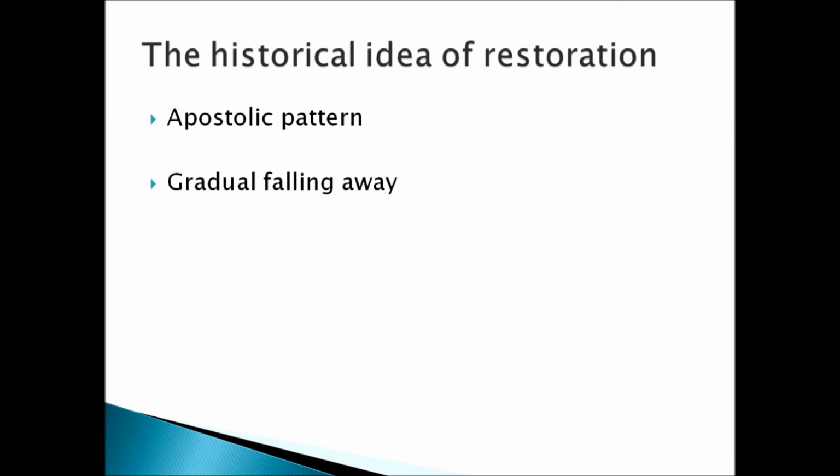Where for a lot of groups influenced by Protestantism, it is a negative view, right? So the apostolic pattern or the first century is held up, and then it's a deterioration, while Catholics and Orthodox wouldn't look at it that way. And so, on the one hand, you would have groups that would say, no, this is the development of church tradition as authority. Where the restorationists would say, no, what's happening is the interweaving of human developments with the pattern. And that you can see elements of the pattern, but you can see how they're deteriorating.